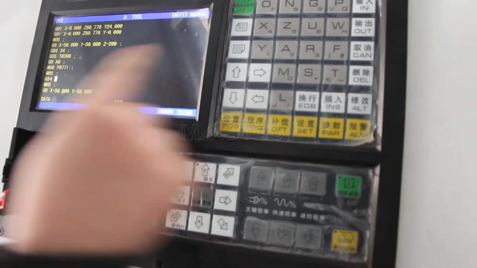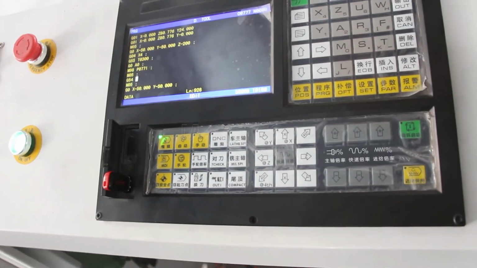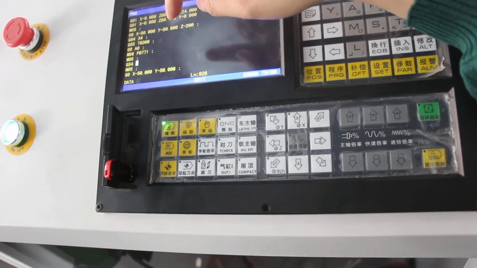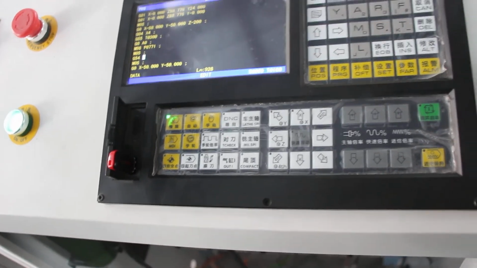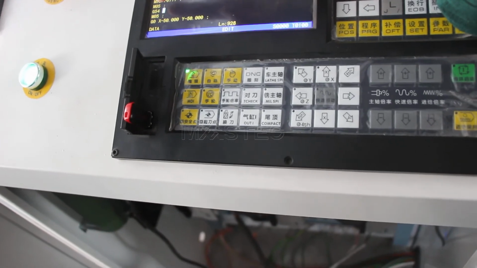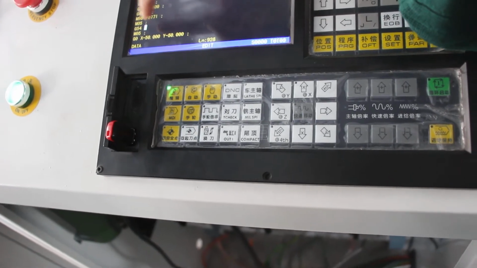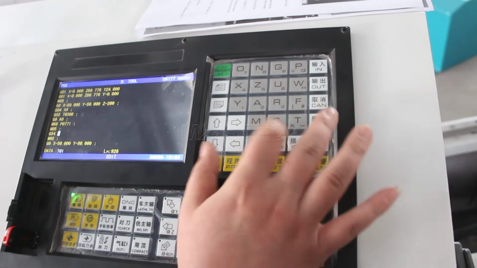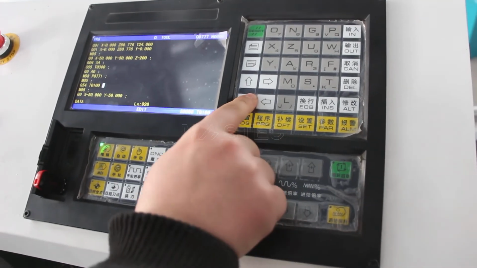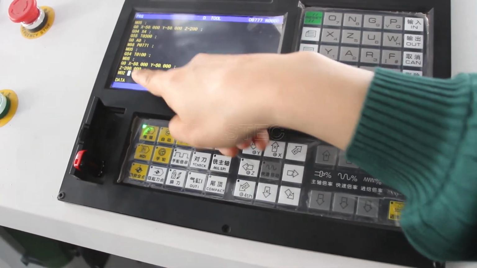You can see in the end of the file, after the processing is finished, the G code will be returned to the original place, and we will start from G54. So we have to add the tool number again, so that next time we process, the machine will start from the number 1, 2. From this place, the program is finished.